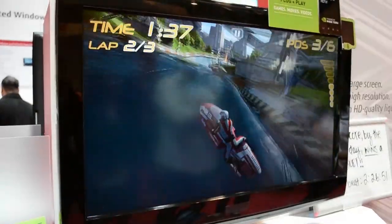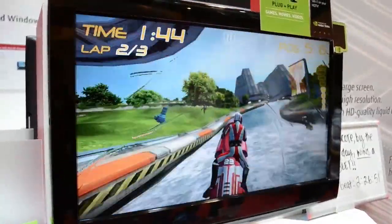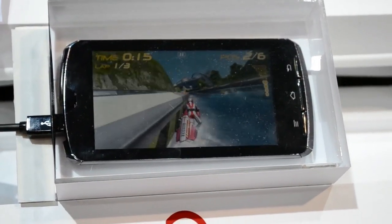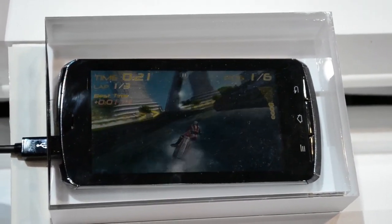Of course, it has powered HDMI out to this TV right here. As you guys can see, it's running one of the demos that was running on the Transformer Prime. I'm not so sure how well you guys can see in here, as someone's playing it via Bluetooth right now using a controller. But the graphics are absolutely fantastic, really, really nice, and a major step up from the current dual-core Tegra 2.